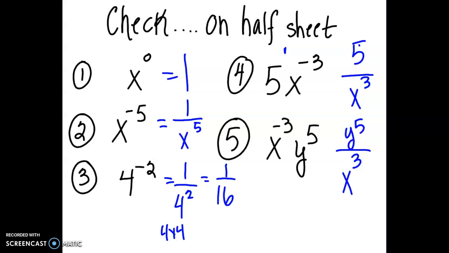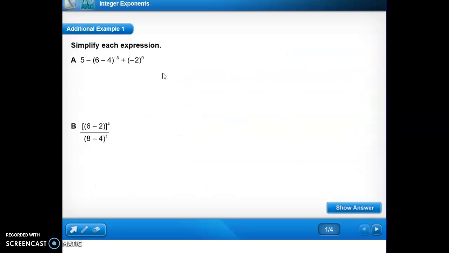All right, we're going to go and do some more review problems here in just a second, so let me get to that screen. All right, we are going to continue with our review here. So this is an order of operation problem, so please stop the video and then go ahead and do these 2 problems, and then resume the video, and then you can check your answer.